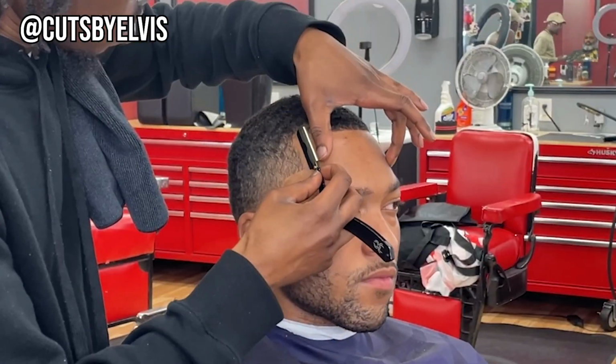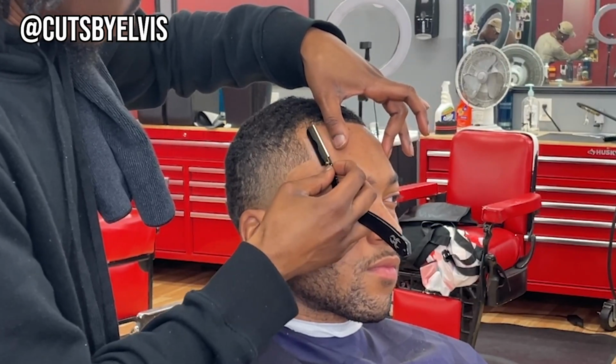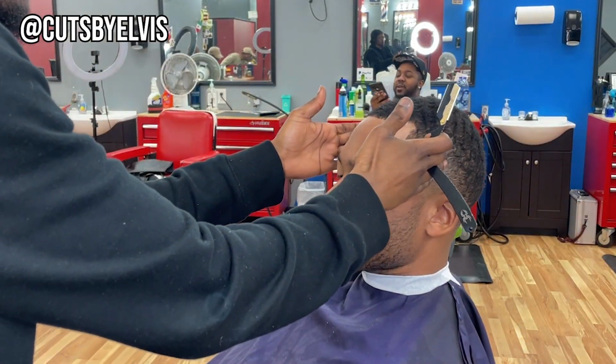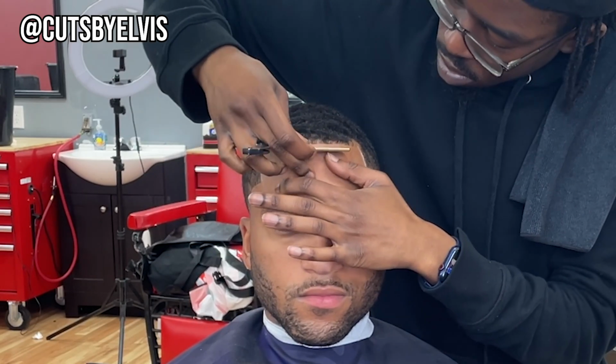All right, before the razor, this is the rough draft. After I line up with the trimmers, it's usually pretty straight and symmetrical, but I like to really refine it with the razor and to get those angles right. And a tip for lining up the sidebars, line them up with the eyebrows. Your eyebrows are almost always the most symmetrical thing on your face.